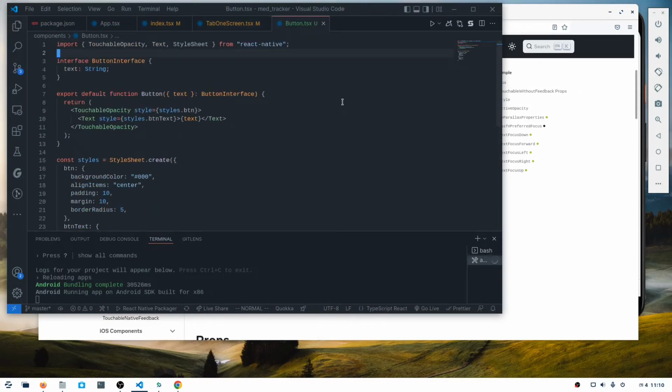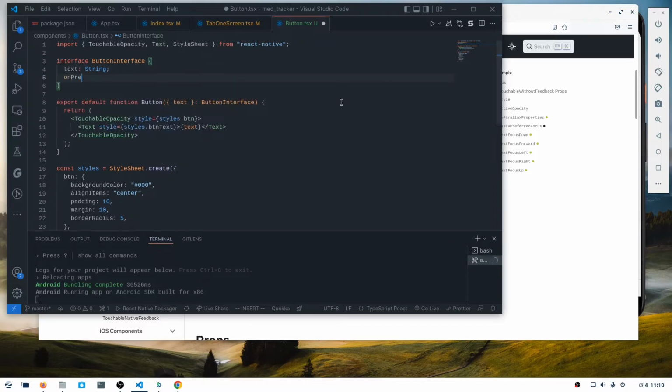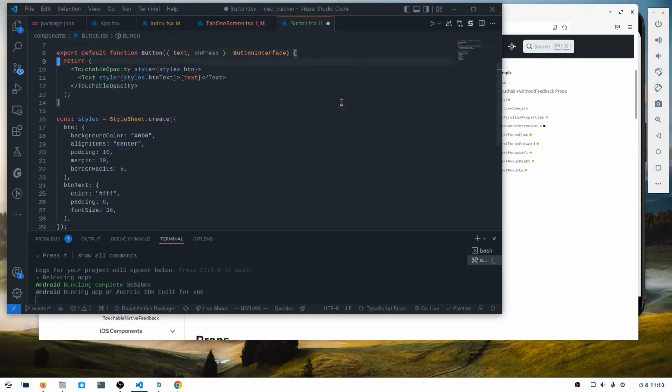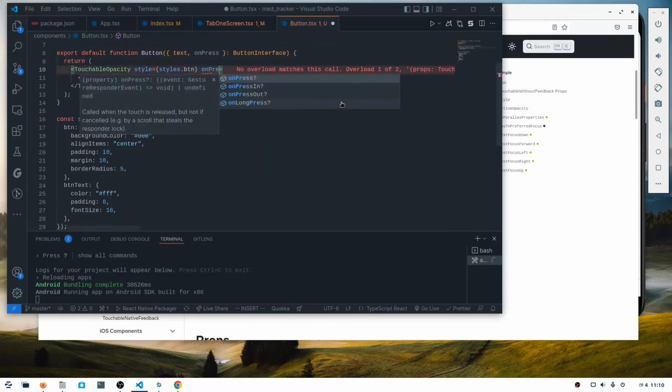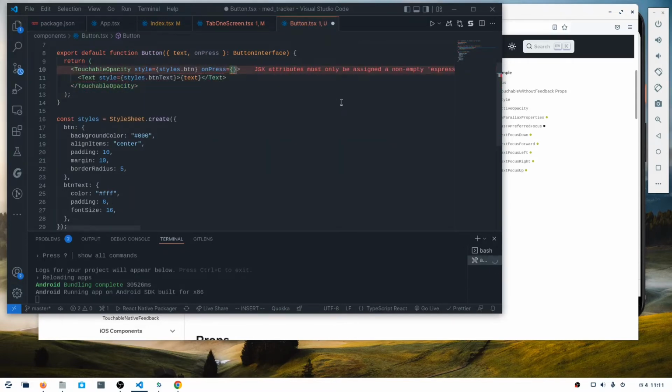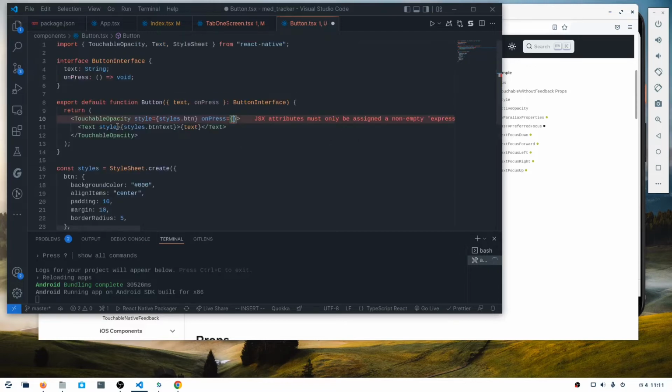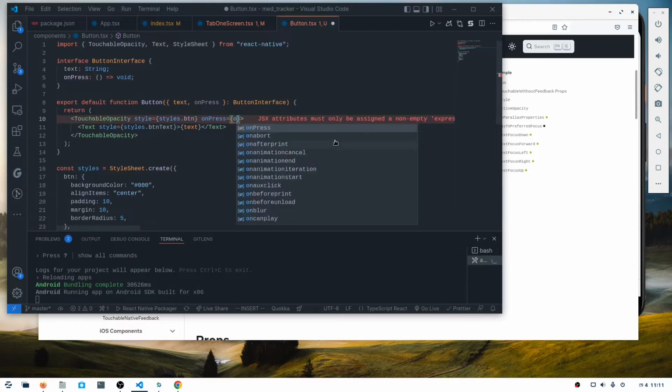So let's have it in our button as well. So on press, void. I think that should work, and we will pass the on press prop to the original touchable opacity on press.